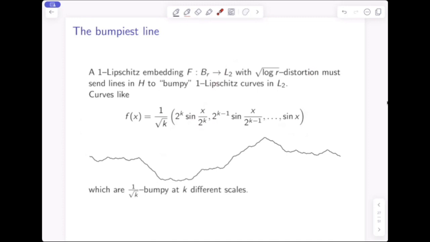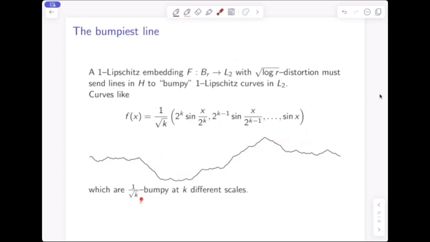Each of those coordinates is 1 Lipschitz. The derivative of each of these coordinates is bounded by 1. So if we just look at this point here, this defines a map with Lipschitz constant on the order of root k by the Pythagorean theorem. And if we want to get a 1 Lipschitz map, a distance decreasing map, we just need to rescale by a factor of root k. And if we do that, we get a map that looks roughly like this.